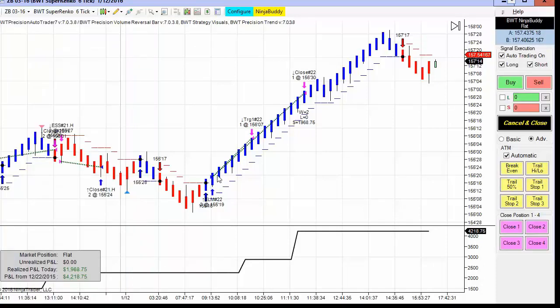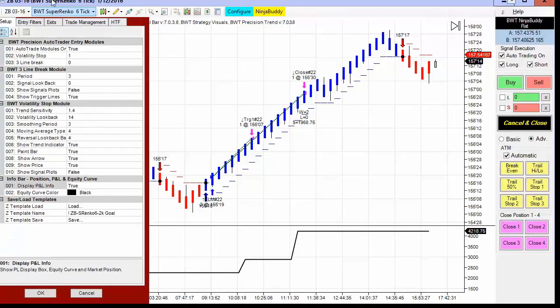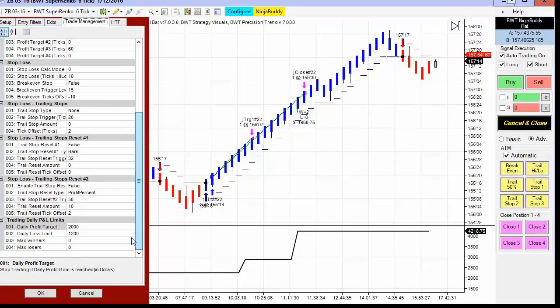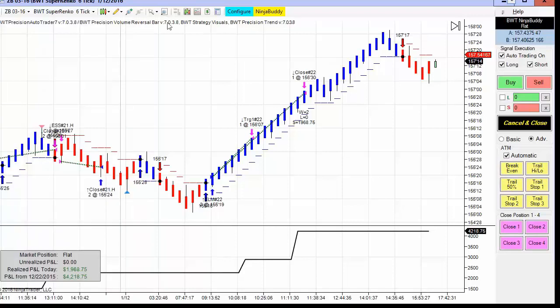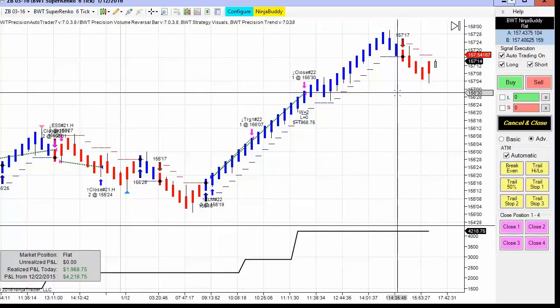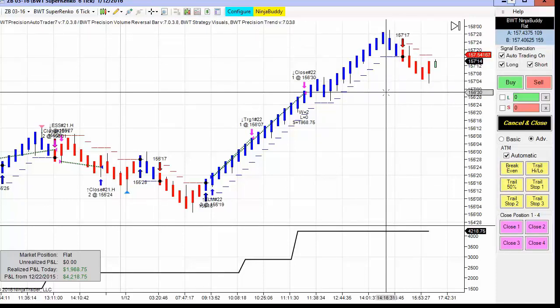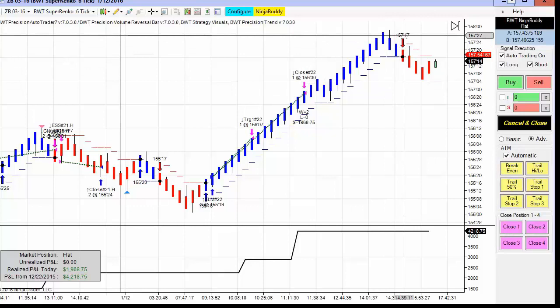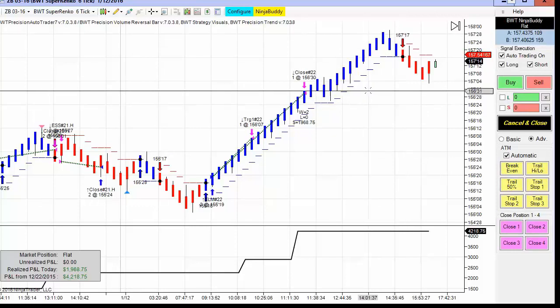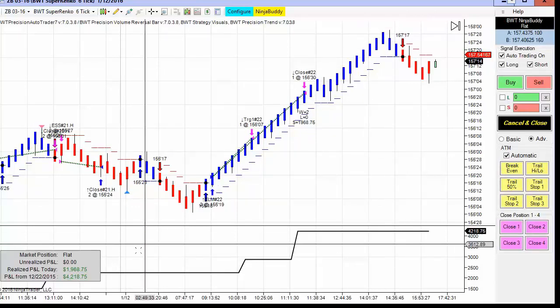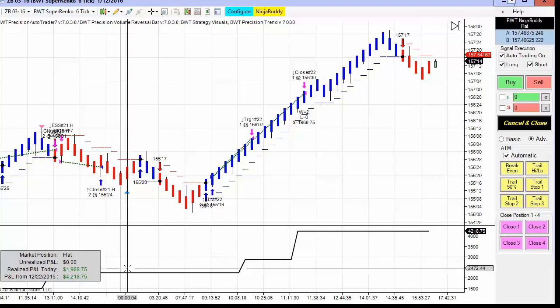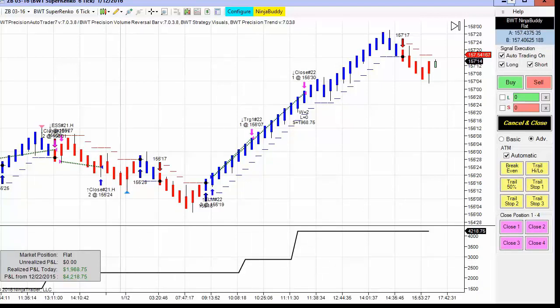So this did get filled on this long run, and it could have gone much further, except that I have the daily profit goal at 2,000 with a loss limit of 1,200. Had I had a higher goal, this could have easily gone into the close, another $1,000 as the bonds went up a full point. So the potential there was greater, but it did 1968 for 2 contracts in the 30-year bond.